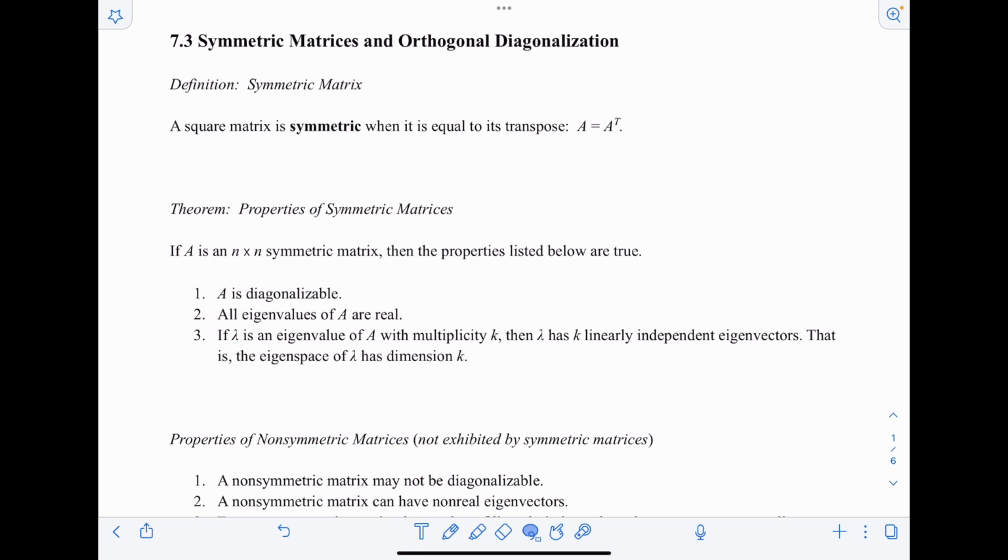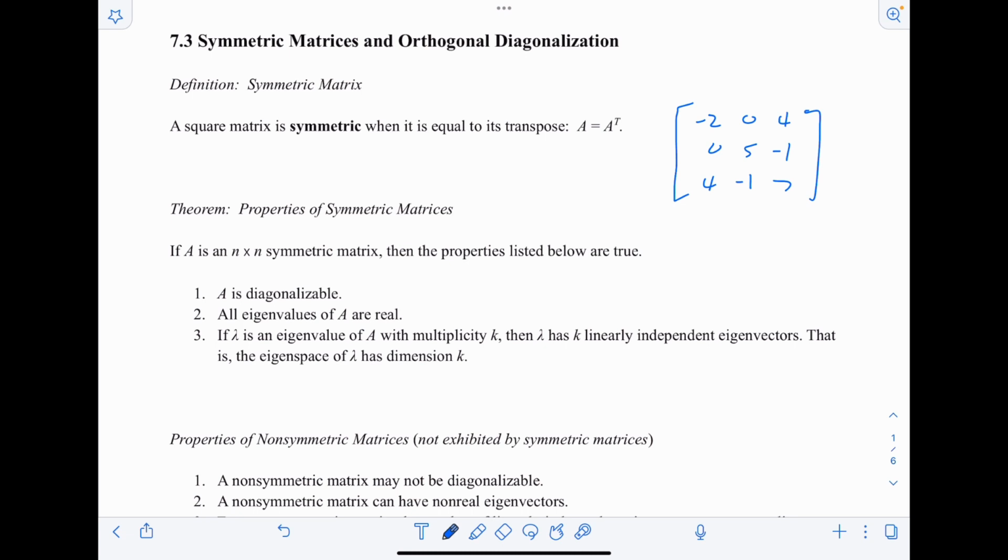We're going to start off with the definition of a symmetric matrix, which simply says that a square matrix is symmetric when it is equal to its transpose. In other words, if I just took a 3x3 matrix, and let's make it look something like this, you'll notice even as I'm filling it in, I'm being intentional about how I fill it in, because by definition, if I look at this matrix, I will notice that row 1 and column 1 are the same, row 2 and column 2 are the same, row 3 and column 3 are the same. The matrix is equal to its transpose.